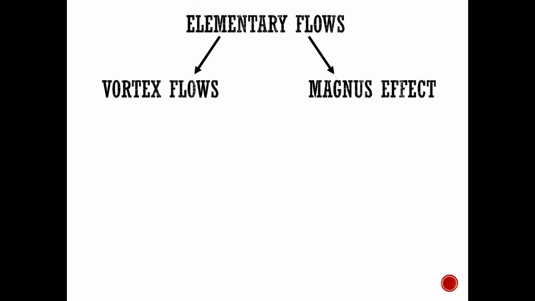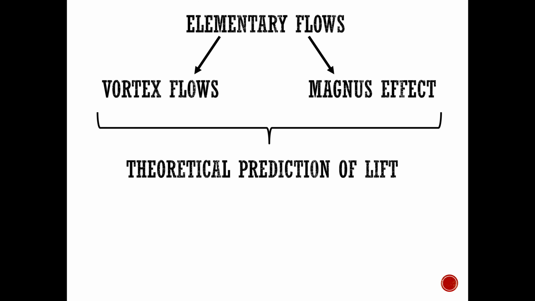So in this video, we're going to talk about the vortex flows, the other remaining elementary flow, and we're going to see how we can use that vortex flow to kind of simulate the Magnus effect. And from there, for the first time, we will figure out a way to actually predict lift theoretically. Now, again, for the first time in the history of aerodynamics, people were able to do this using these just rudimentary concepts that Lagrange and Laplace developed, right? So, all right, let's get to it.